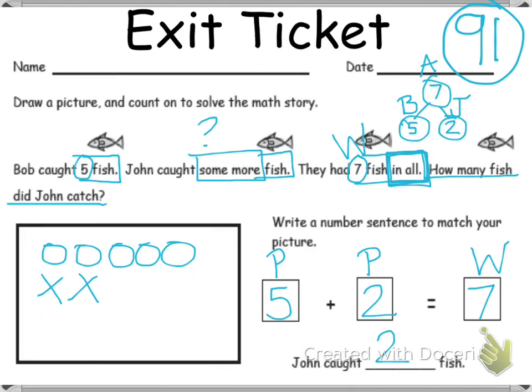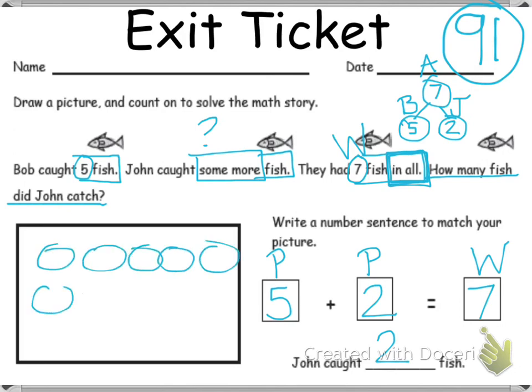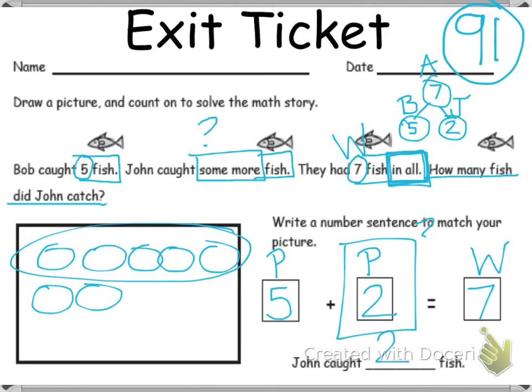Now maybe you did not solve it like this. Maybe you drew the whole first. Well, that is another great way that you can do it. The whole is 7, so you draw 7 circles. 5, 6, 7. Then I'm going to circle the part they give us, which is 5. 1, 2, 3, 4, 5. So I'm going to circle these 5 right here. How many did I not circle? Oh, 2. So either way you solved it, you should have gotten 2 as your mystery. Okay, this was your mystery, how many John had.